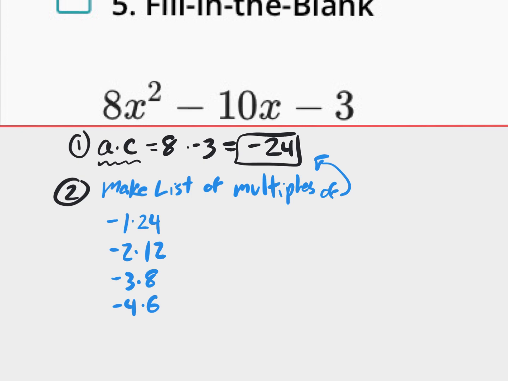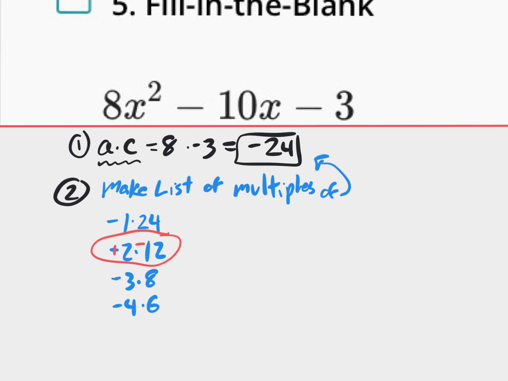Those are all the possible combos of multiplying to give me negative 24. So the next step is, which of these pair of numbers, when you combine them, will give you the middle value, negative 10. So if I combine these, this will give me a 23. That's not a 23. If I combine these, that'll give me a 10. That's great. I have a 10, but I want it to be a negative. So I have the right number, just the wrong sign. So that means that right here, I have the right numbers, just the wrong signs. So you would change that to a plus, change that to a minus, and you're good to go.